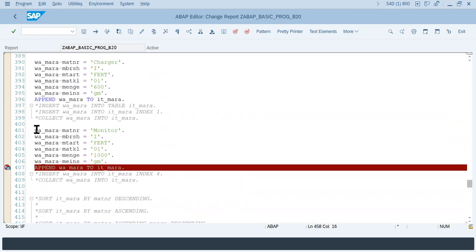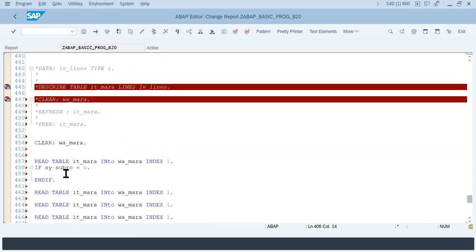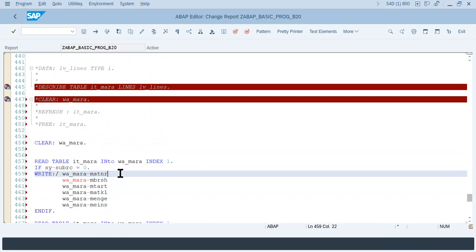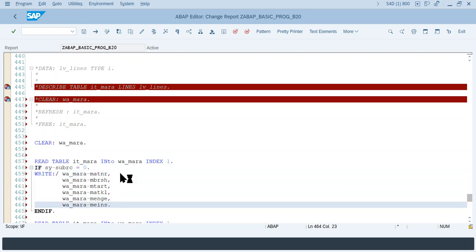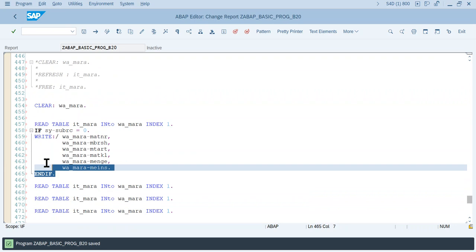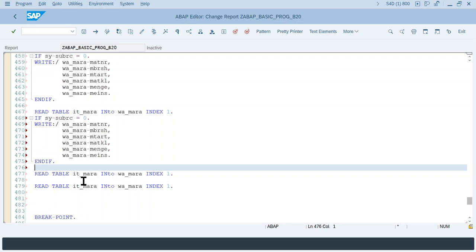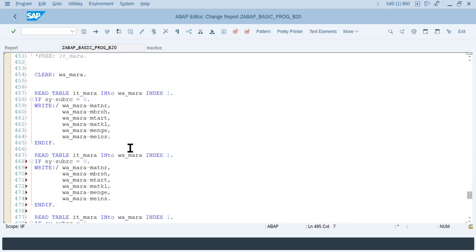I'll just pass these fields here, and say please write this to the output. We can do the same everywhere, here, here, and maybe here also. So this is index 1, index operation.